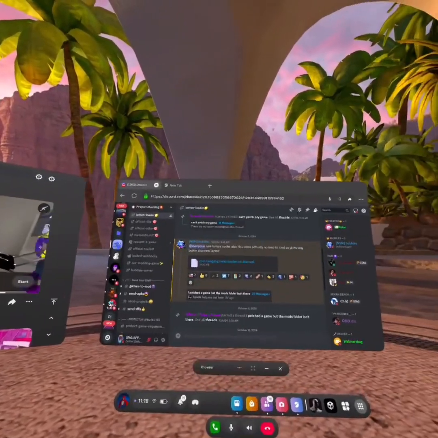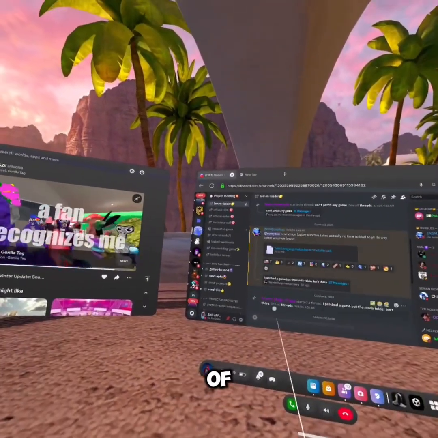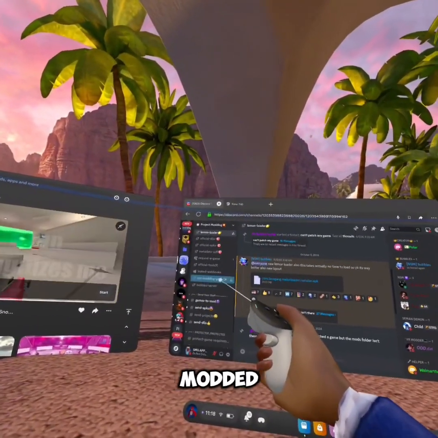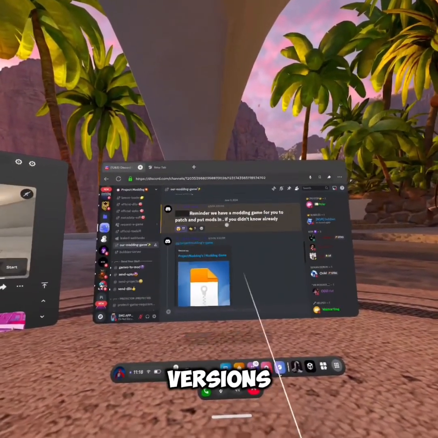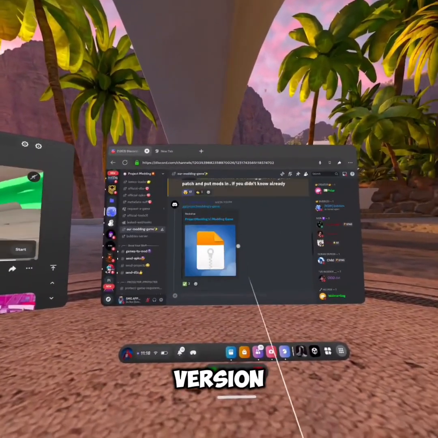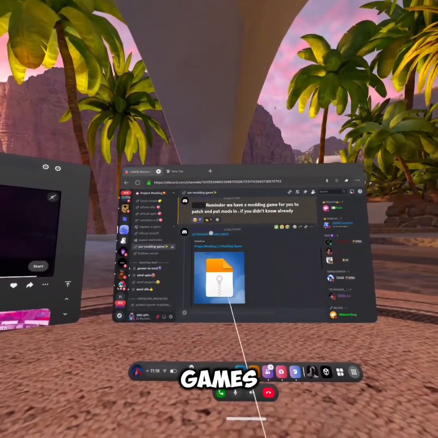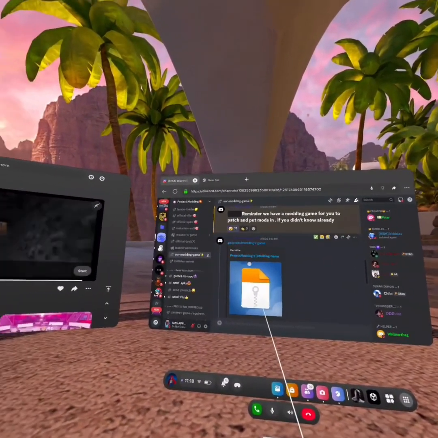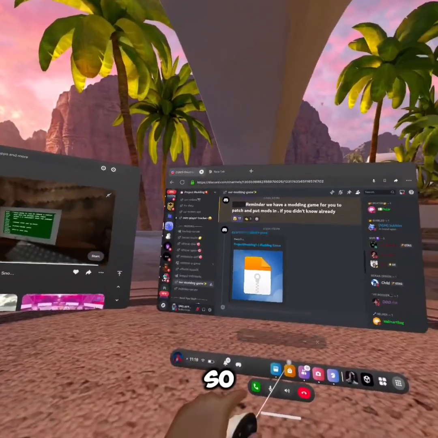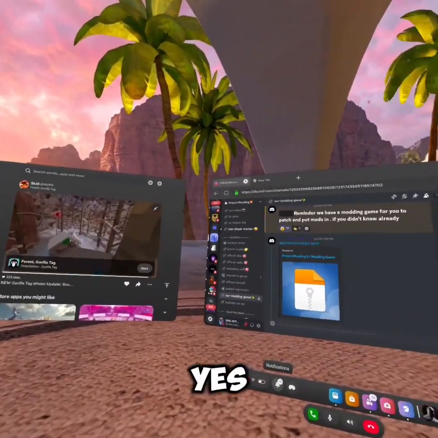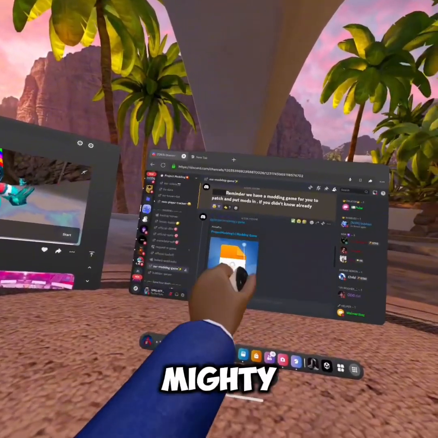So to get this version of Limit Loader, and then go to our modded games. You can get any of these versions. Like get that version. This is the version I'm using to have a DLL. You have to go to our modded games. So then when you go to our modded games, get that.